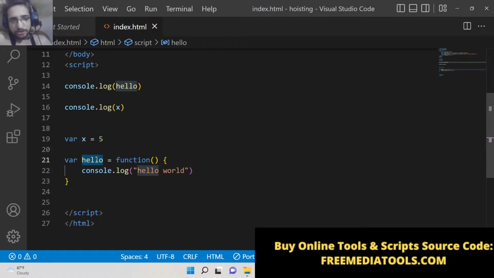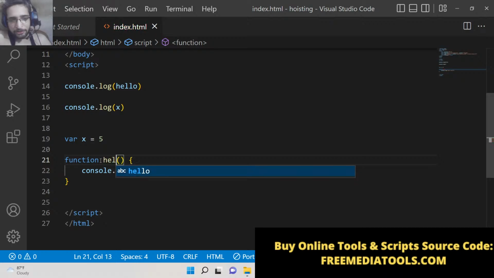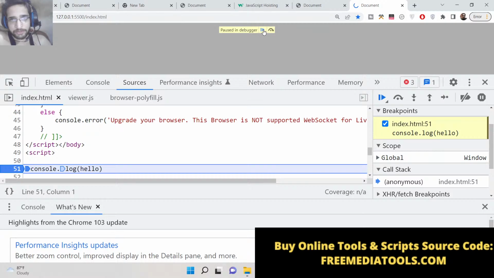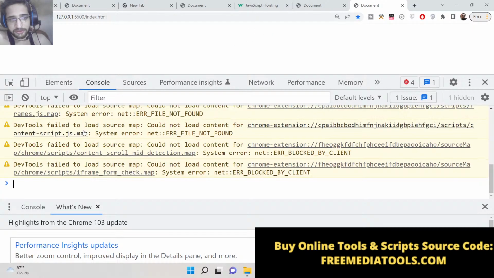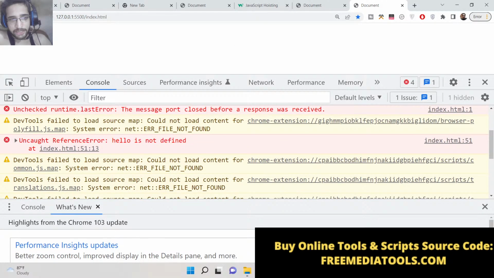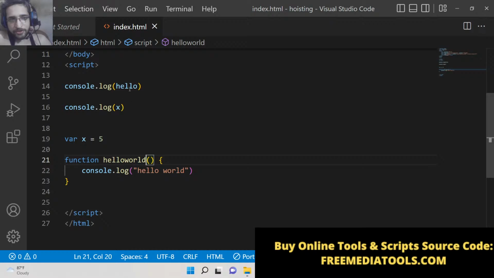But now if you change it to function keyword, now it will execute. So these are some of the things that you need to understand, guys. The in-depth knowledge of JavaScript, how it works inside the browser. So basically, you can see hello is not defined. So sorry, this is a function, not a variable. So we need to put a parenthesis inside it.